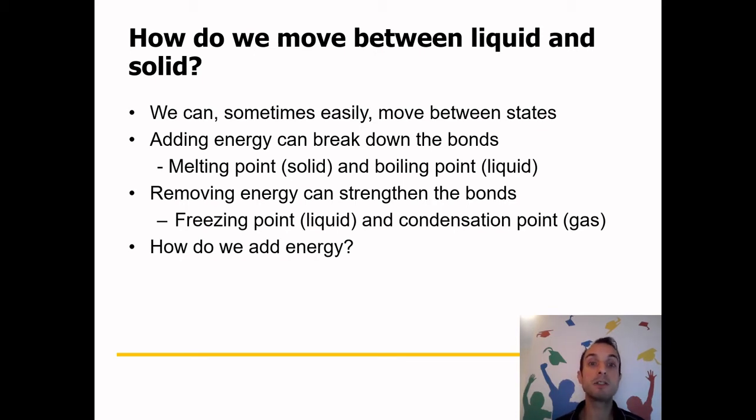So this is where we come across things like our melting points, our boiling points, our freezing points, and our condensation points. And all substances have these. Some of them might just be a lot greater. So something like we can melt down metals, but it takes a lot more energy to turn a metal from a solid to a liquid because it's got much stronger bonds, and so it takes much more energy to break those bonds. And that's why the melting point for iron, for example, is much, much higher than the melting point for water. So the greater the strength of a bond, the higher the melting point.